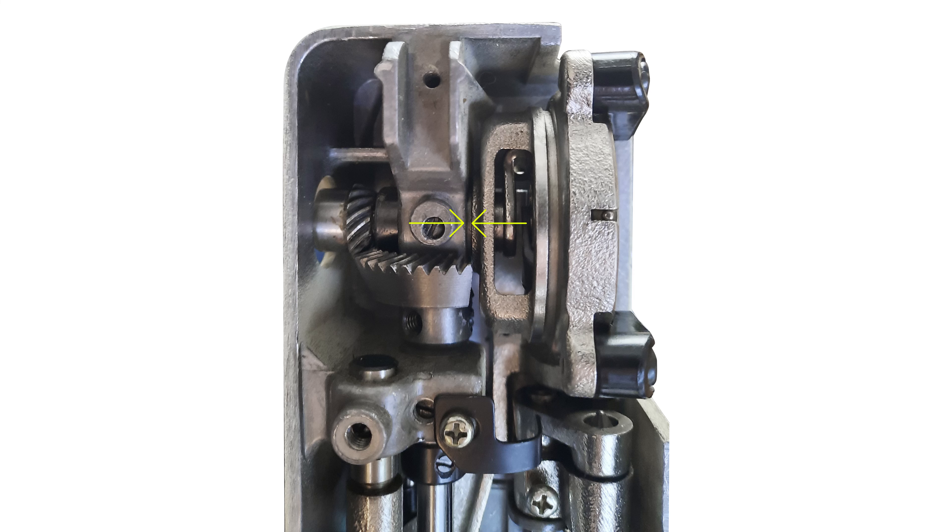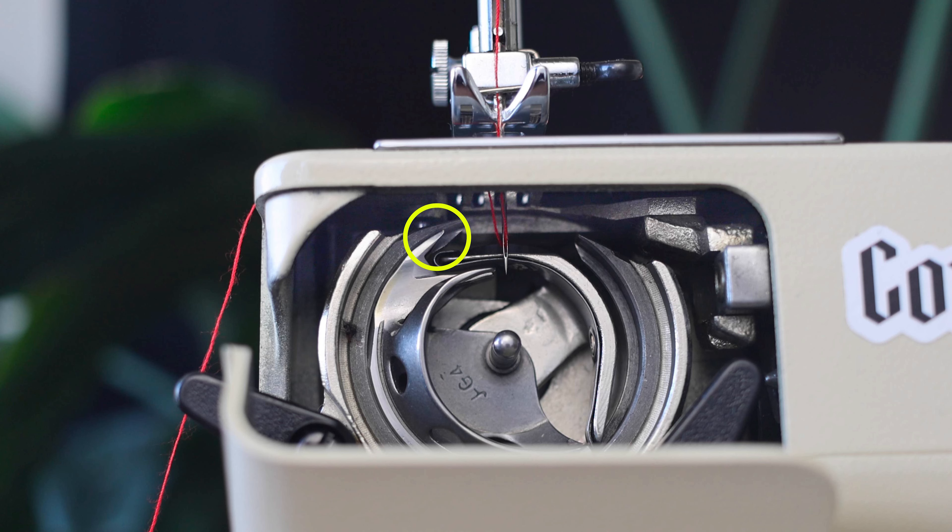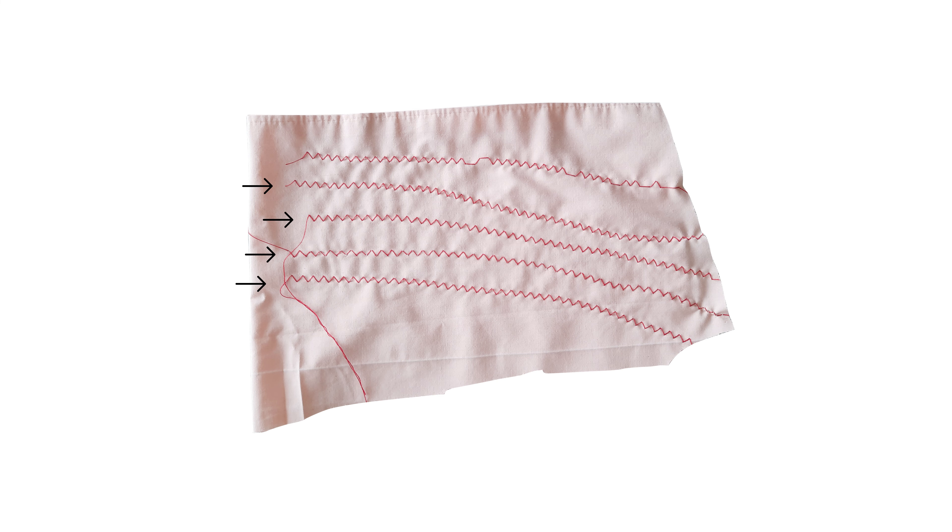That got me a little bit closer, so I just kept dialing in a little bit more, seeing what would happen. I got to the point where only one or two zigzag stitches would skip, but I was not happy with that — I want perfect zigzag stitches every time. That's when I remembered that at the very beginning, when I'd first opened it up, I'd observed a tiny little gap. Essentially, closing that gap pushes the hook just ever so slightly closer to the needle, and that was just enough to make sure it caught the thread every single time. I'm happy to say I've figured out how to adjust the timing on this machine.